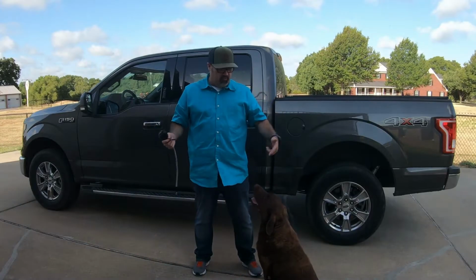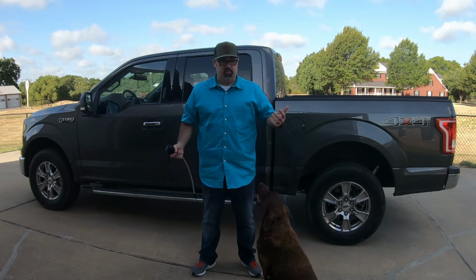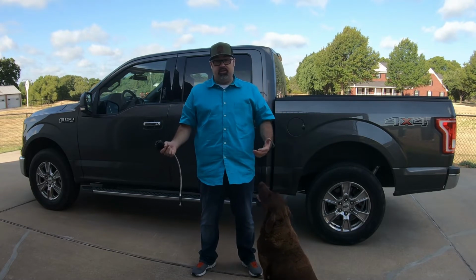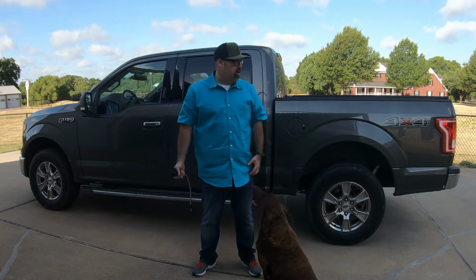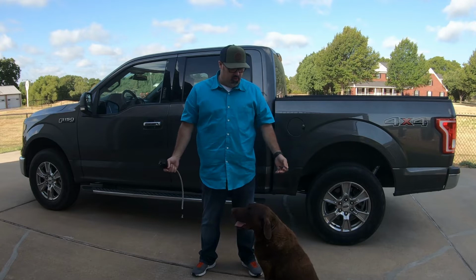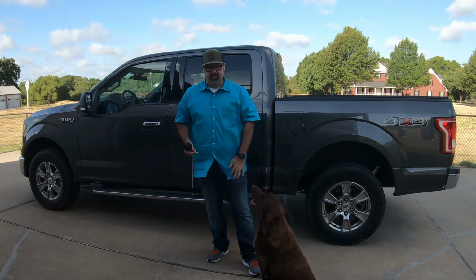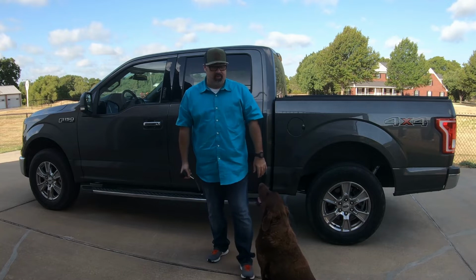All right, please excuse my friend Abby here. She's hanging out with me, so I didn't have the heart to go and put her in her kennel. As you can tell, she just loves hanging out here by the shop, and it's cool, and we've got shade out here, so I didn't have the heart to put her up. So please excuse her out here panting, and I don't know if you can hear this in the mic or not, but she's going to hang out with us.